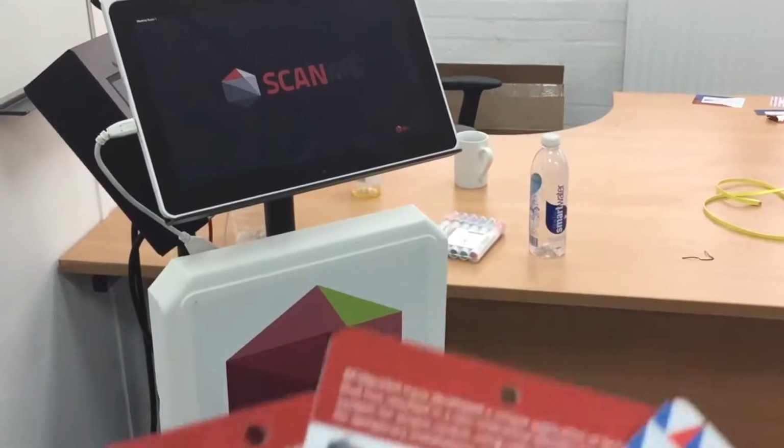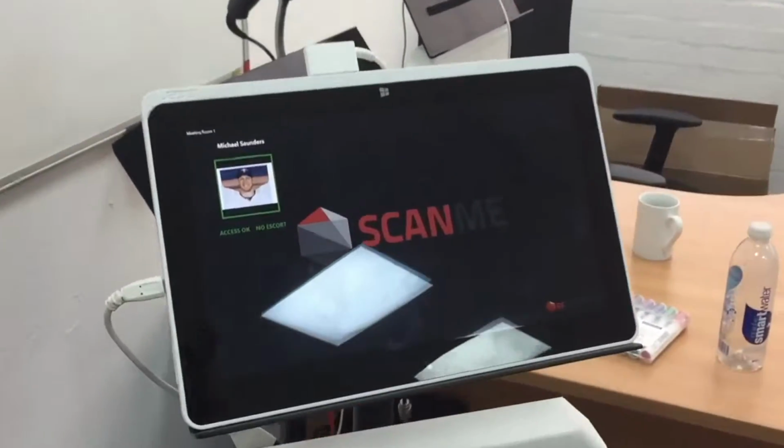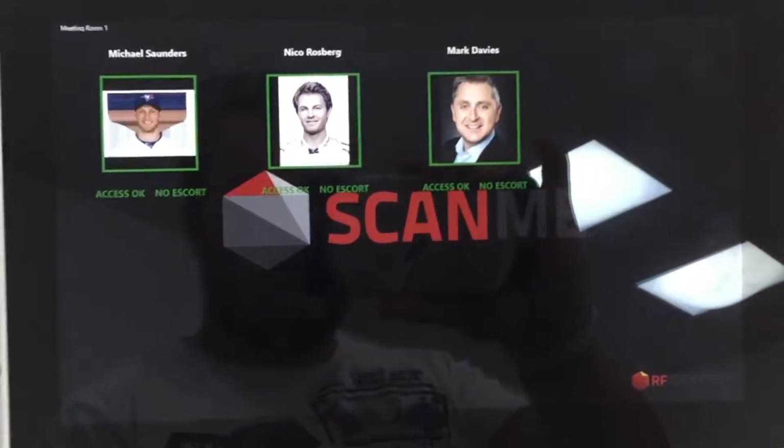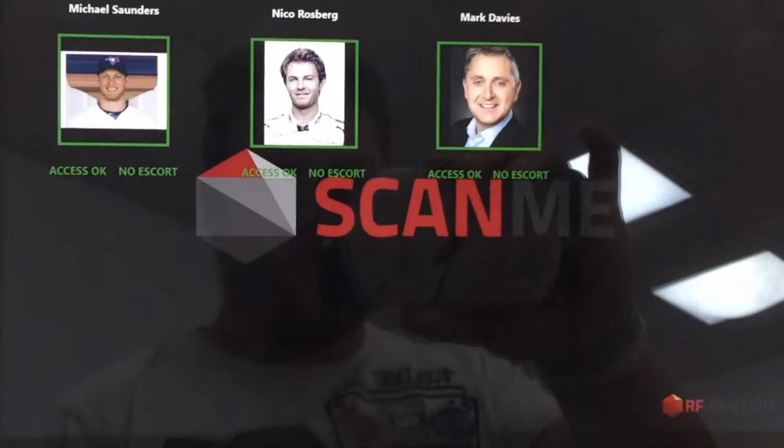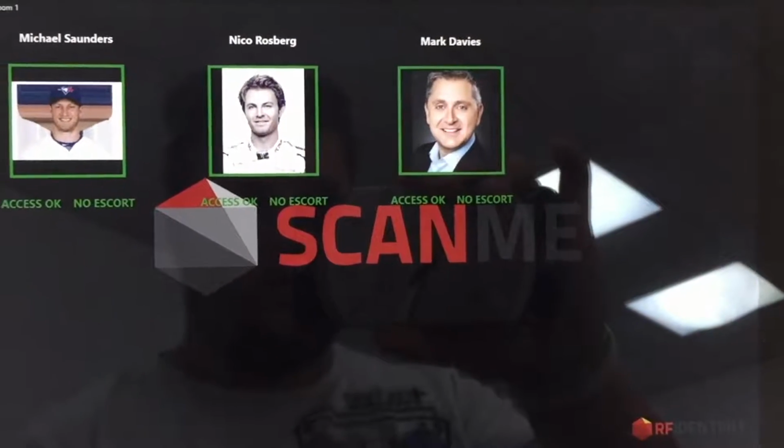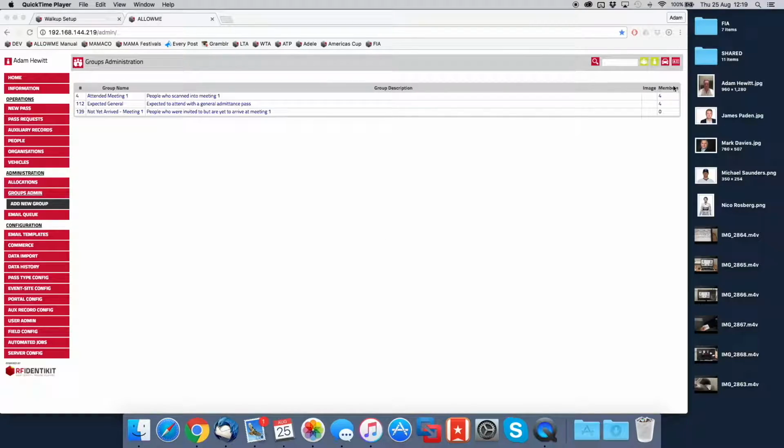So the other 3 passes that I created and printed are now scanning into meeting room 1. Now that all the passes have been scanned, you can see that all members of not yet arrived meeting 1 have moved to attended meeting 1.